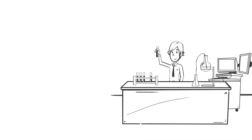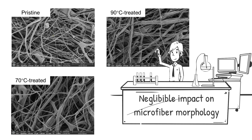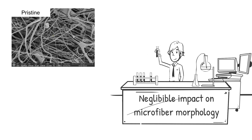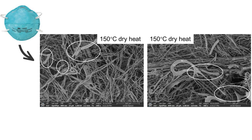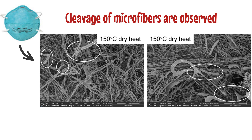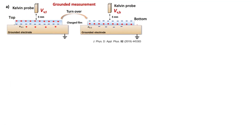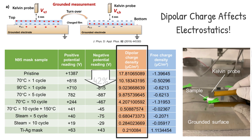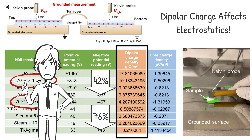In our lab, we expanded on this work and found that dry heat treatment at 70 and 90 degrees Celsius with just one cycle has a negligible impact on the microfiber's morphology. Repeated thermal cycles also do not cause significant morphological changes. However, dry heat at 150 degrees Celsius for 30 minutes was found to induce unfavorable microfiber cleavage, likely due to the low melting points of the polymeric fibers used. In terms of electrostatic properties retention, dipolar charge density decreases by about 42% after one thermocycle at 70 degrees Celsius, and 44% after five cycles. After 10 thermocycles at 70 degrees Celsius, dipolar charge density is only at 24% of its original state, and will likely lose almost all of its electrostatic charges if treated at 150 degrees Celsius.